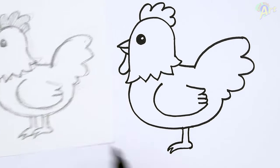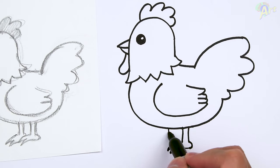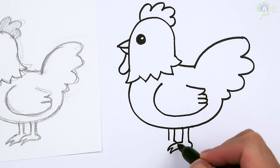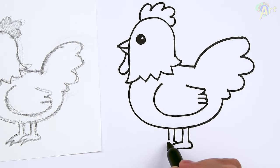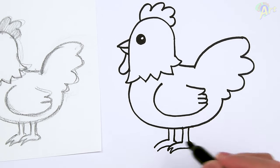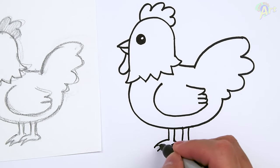And then same thing on the one on the back, but it's going to be partially hidden by the front foot here. So I'm just going to draw two lines coming down. And then here's the back, so it's going to be right behind it. And then right here, draw the same line. And then the space in between here, just one little angle.